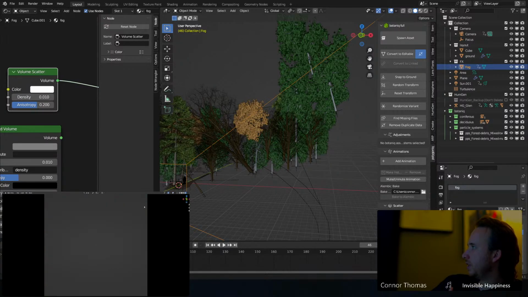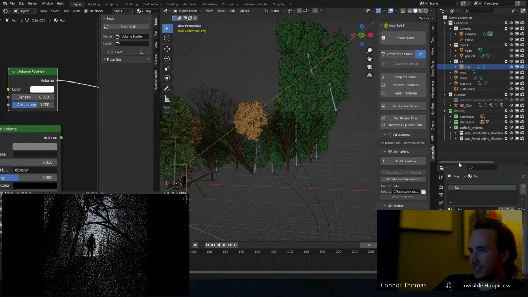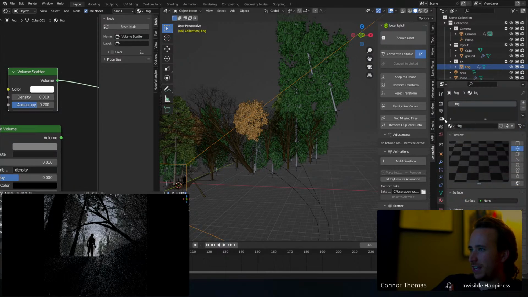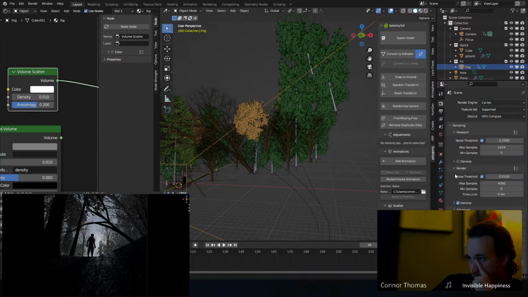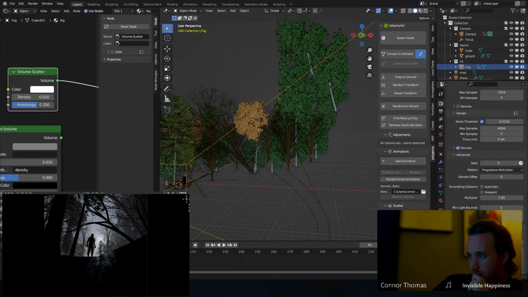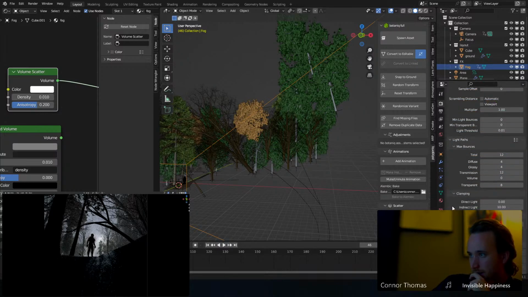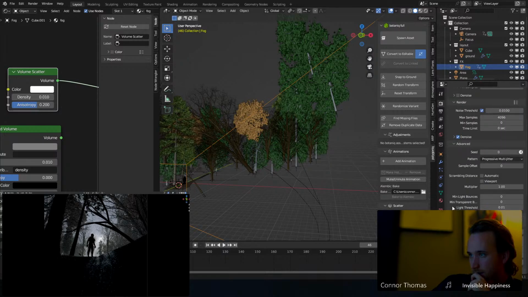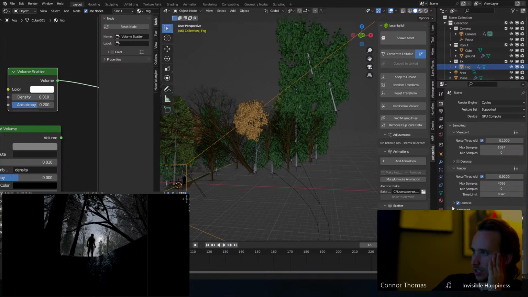But it doesn't do it inside of my 3D viewport. I'm wondering if it has to do with the light bounces. So light paths versus this viewport, which is only doing so many of them. So let's see, 1024.